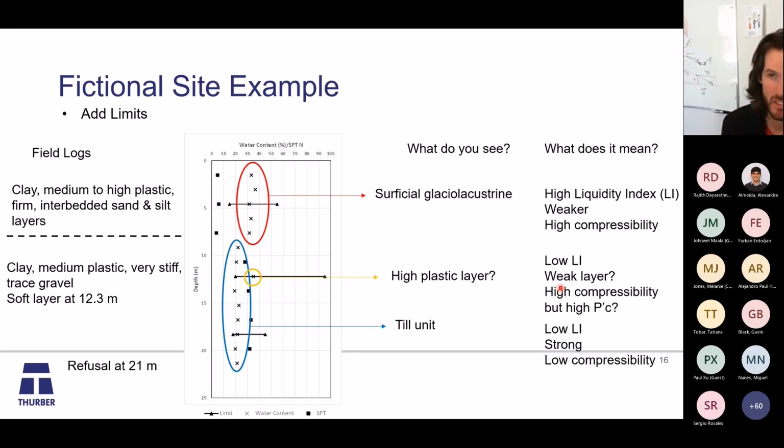This is where the geology, you're going to ask yourself, if this was a slope, you might be asking, well, have I seen landslides nearby? Are they sliding at this layer? Is this layer continuous? So you may start thinking about different questions. It depends on what your application is again. So this is why everything has to be thought of in context.